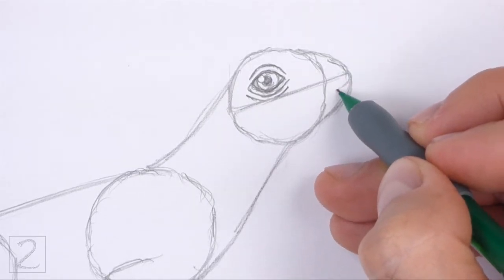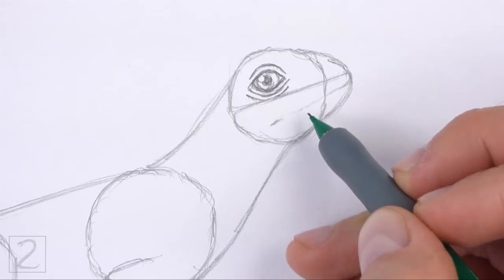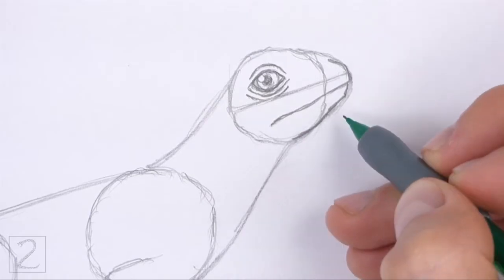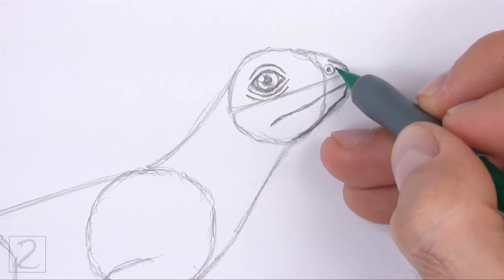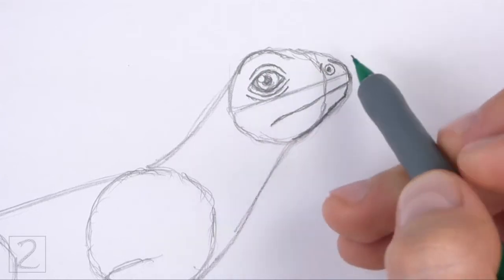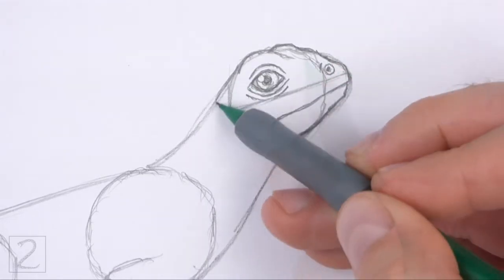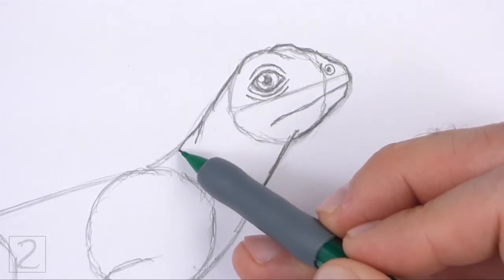Use the arc on the right as a guide to draw the muzzle. Darken the tip of the guide and then curve the line to the left to create the mouth. Extend the line for the mouth far to the left so that it's under the eye. Darken the bottom part of the guides to create the lower jaw. Inside the top jaw, draw a big dot with a circle around it for the nostril. Use the other shapes and lines as guides to draw the rest of the head. Darken the top part of the guides but curve the line inward to create the brow. The top part of the head should connect to the top part of the muzzle. Darken the sloping lines for the neck. Add a few small lines for wrinkles.